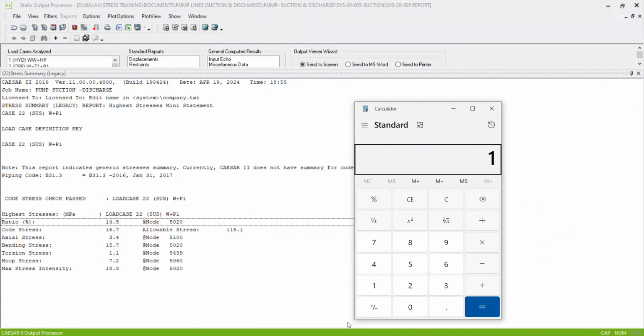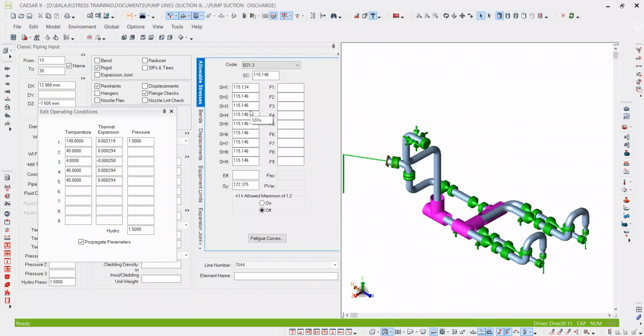Okay, so if your allowable stress value has been reduced, for example to 100, then what is your stress ratio? 16.7. It has been increased. So if temperature increases, your allowable stress value will be reduced, so that our stress ratio also will be increased. Okay, this is for expansion case I am telling.